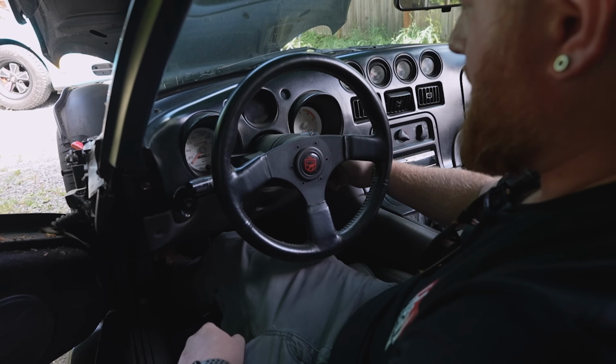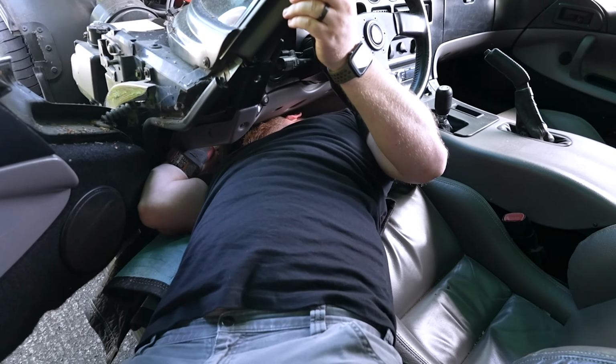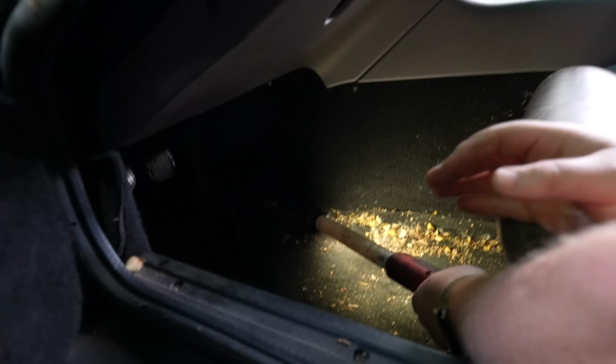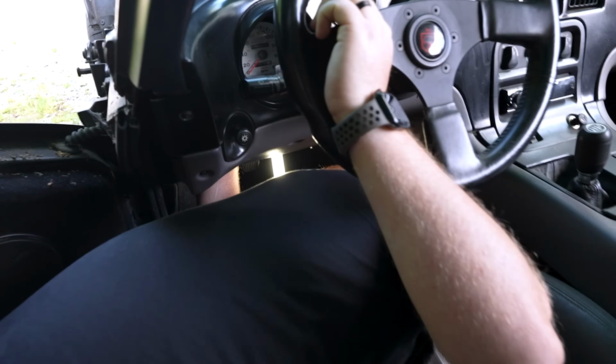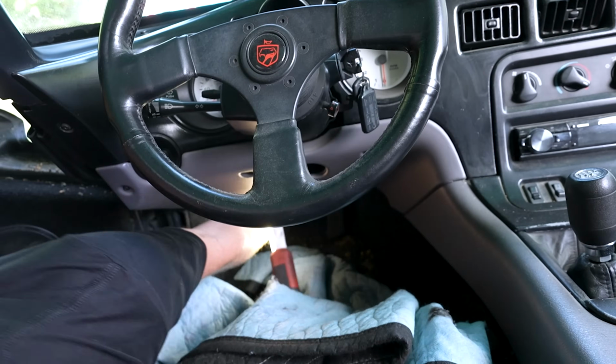Nothing. Time to do some diagnostics. Now, if you remember, when I first bought this car, the clutch switch was a little finicky. Look, that's a pile of ratchet, like, oh. So we start by bypassing that switch. Ooh. And still no love.